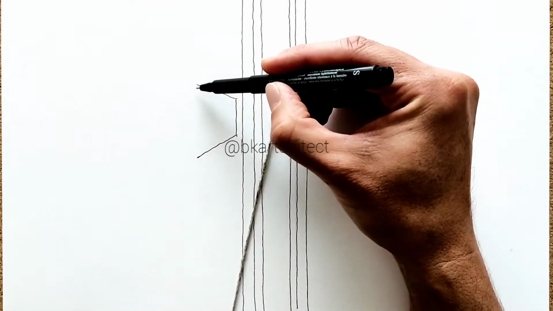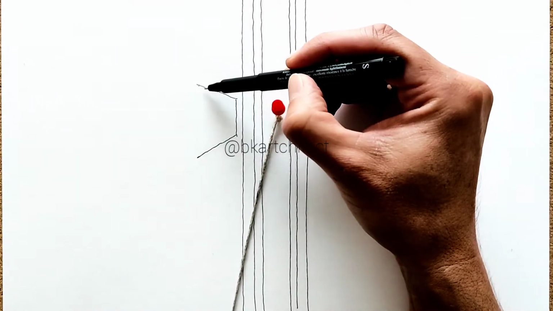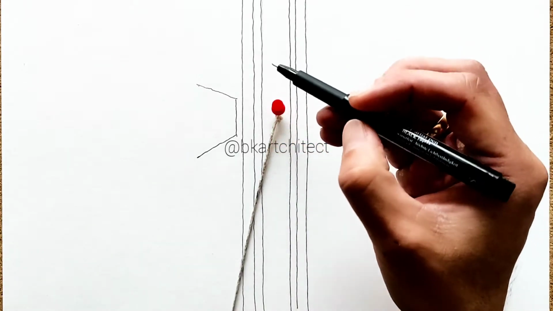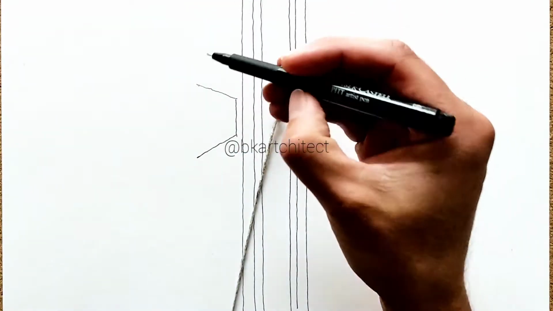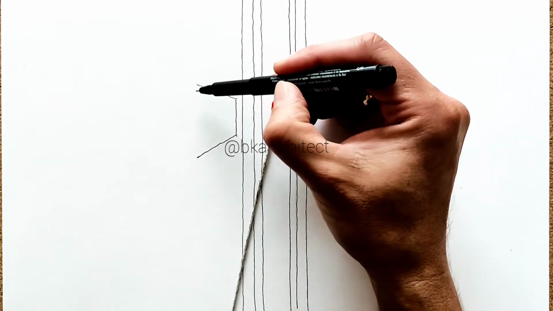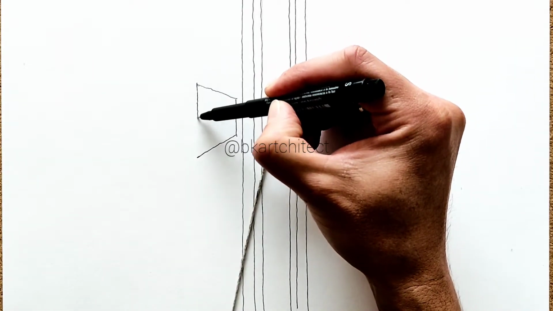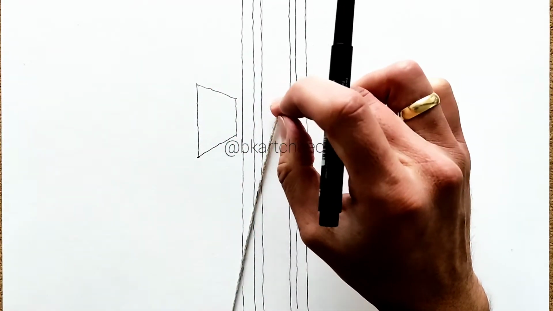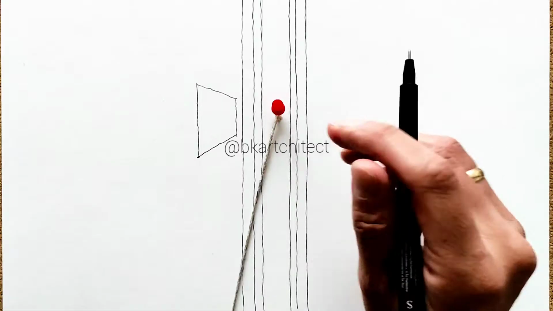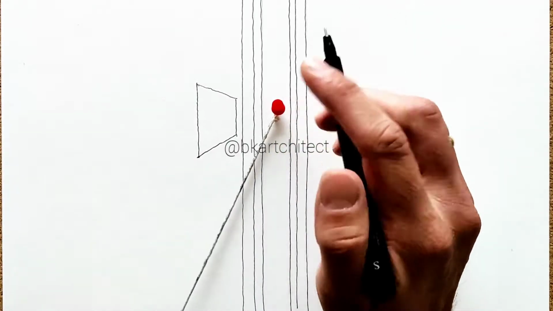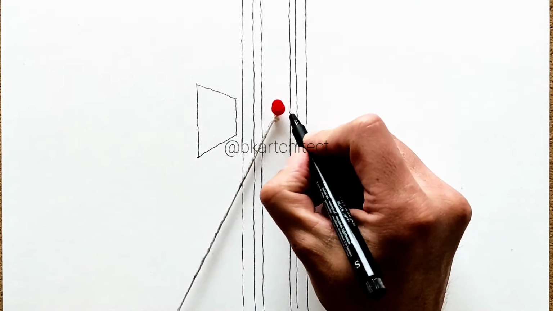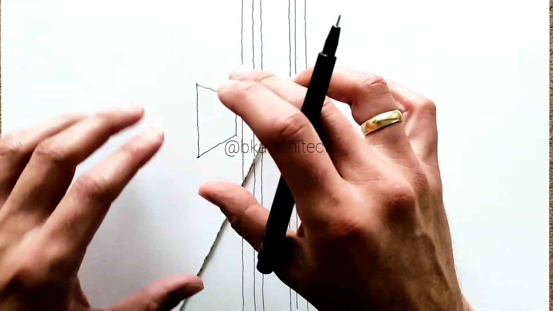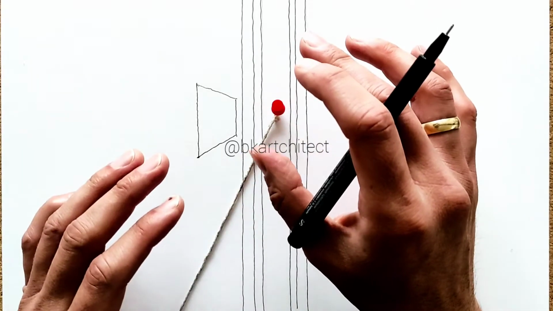So this would be like the front part of the building. This works like a 1-point perspective drawing. So all the lines are gonna be converging to this center point. The way this used to work was that you would mark the vanishing point and then you would use a ruler to find out the correct angle of every single line that you're drawing.